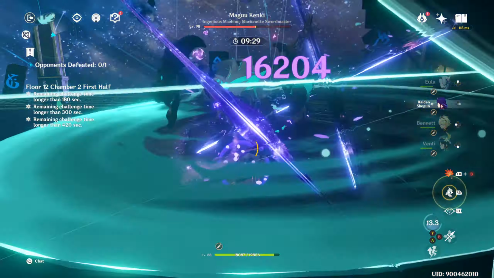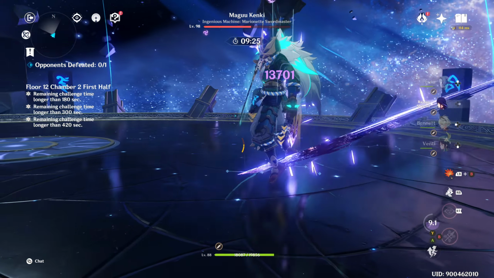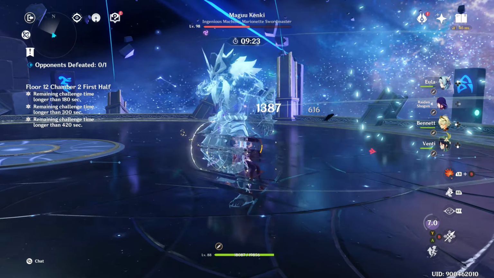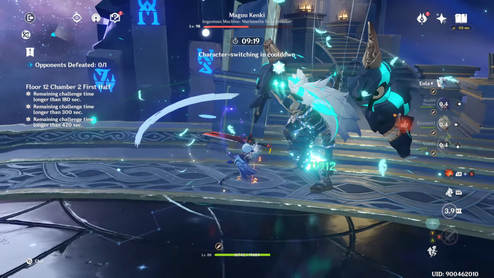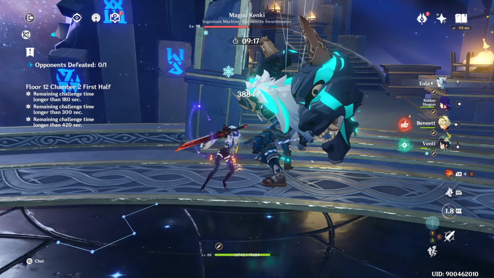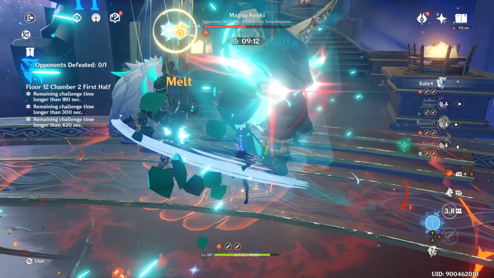Venti's burst always overshoots big melee enemies, so he's not that great here in Chamber 2 and Chamber 3. You could dash backwards if you wanted to land more reliably, but I don't need the damage it provides. I'm mainly interested in landing his elemental skill to reduce the enemy electro resistance prior to me swapping Raiden in.